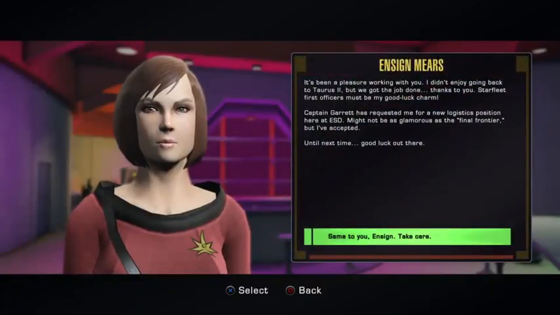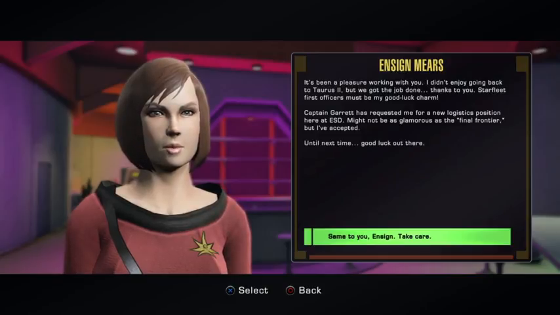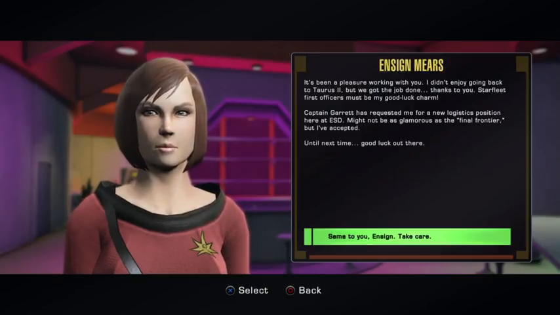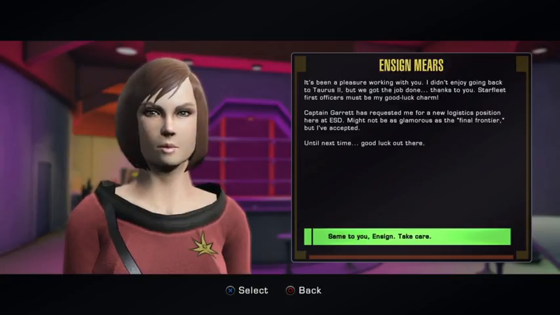Here we go. It's been a pleasure working with you. I didn't enjoy going back to Taurus too, but we got the job done thanks to you. Starfleet First Officers must be my good luck charm. Captain Garrett has requested me for a new logistics position here at ESD. Might not be as glamorous as the Final Frontier, but I've accepted. Until next time, good luck out there. And to you.